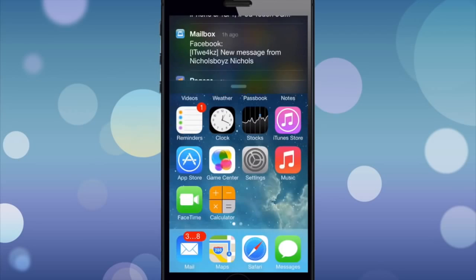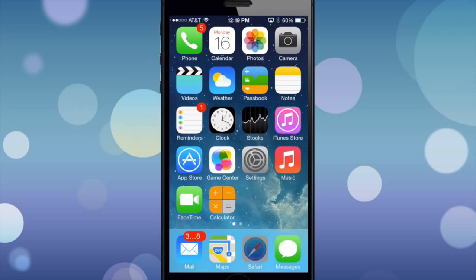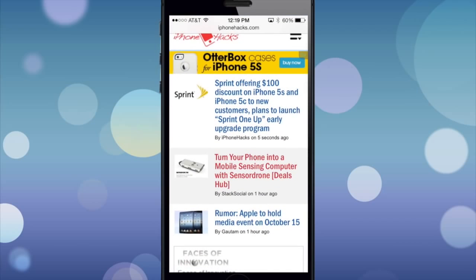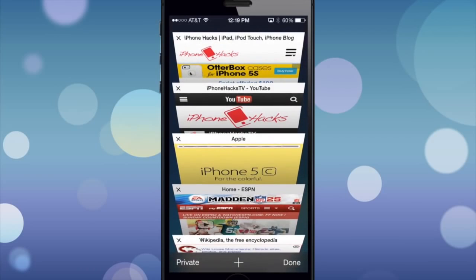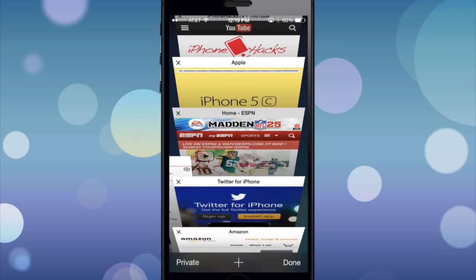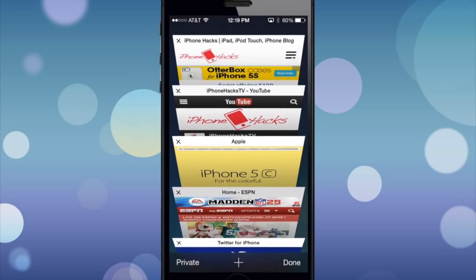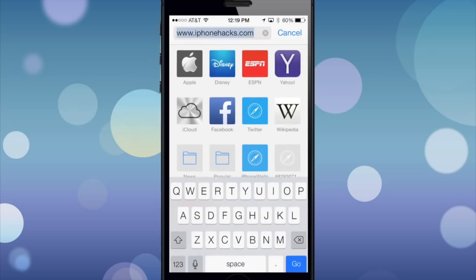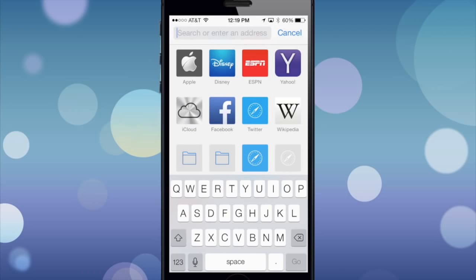So let's go back to the springboard here, and we'll jump into the Safari app. And you have this all new full screen interface with new UI for tabs. So you can see here, if I open up the tabs, you can actually slide to close a tab. Just slide to the left and it closes that tab. And to open up a tab, all you have to do is just tap on it. And you also have a smart search field instead of a search bar and a URL bar. So now they're one and the same. So you can type in a search or a URL address and it's going to work.